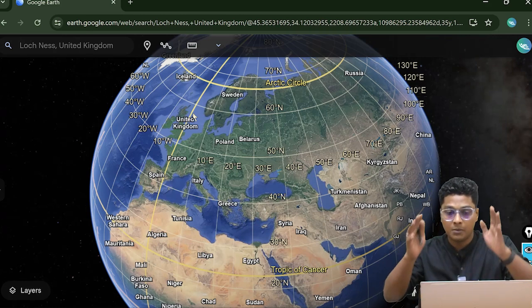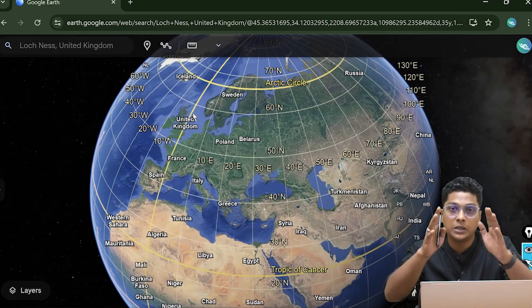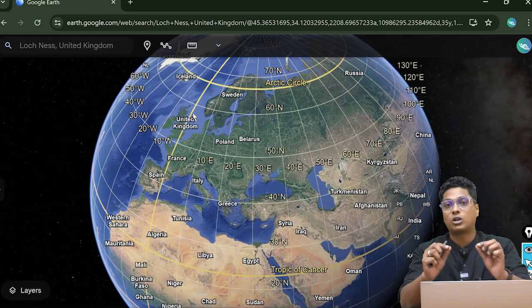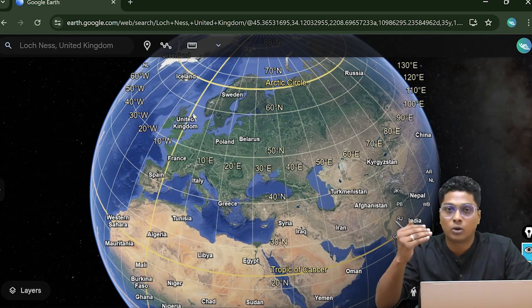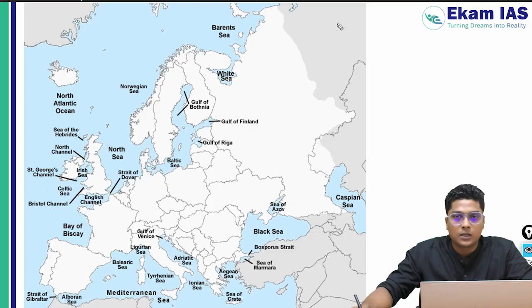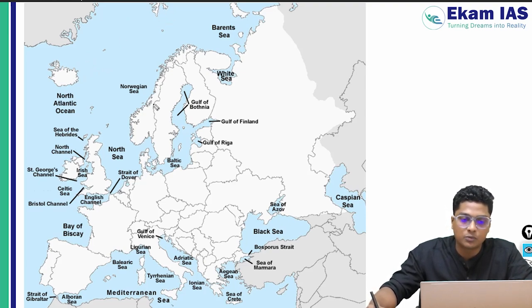But right now, in order to give you an idea regarding the water bodies surrounding Europe, first we'll take a look at the water bodies, then we'll start with the political features and the discussion on the nations. In this image, you can see the water bodies, and the white colored region is entirely Europe, including Iceland, and the Svalbard region, which is part of Norway.